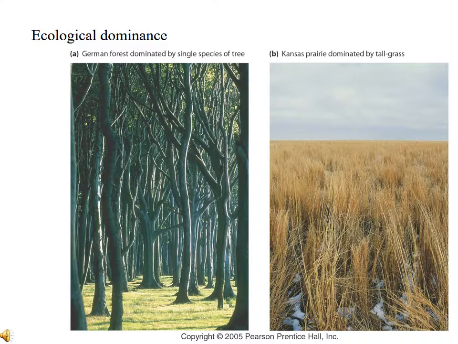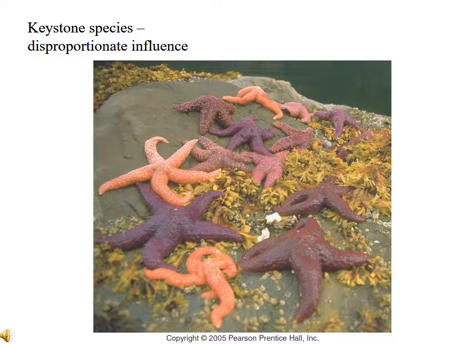In this slide, we're looking at 2 ecosystems. It is obvious that in both ecosystems, we have a dominant species. To your left, we see trees. To the right, we see grasses. And you will find in many ecosystems a dominant species occupying a given landscape. These starfish occupy a disproportionate influence in the food chain. If you eliminate these starfish in this particular ecosystem, the complete ecosystem will completely fall apart.